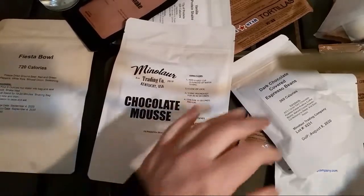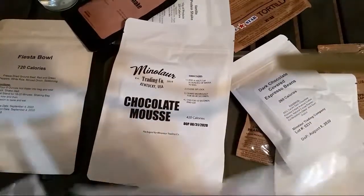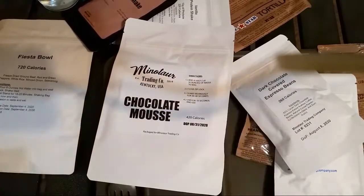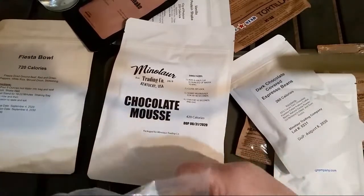Now what I will do, since I will grab these accessory packs, and these are both the same. So I'm just going to put one aside, and I will open up the other one. This is just held on with a piece of Scotch tape.